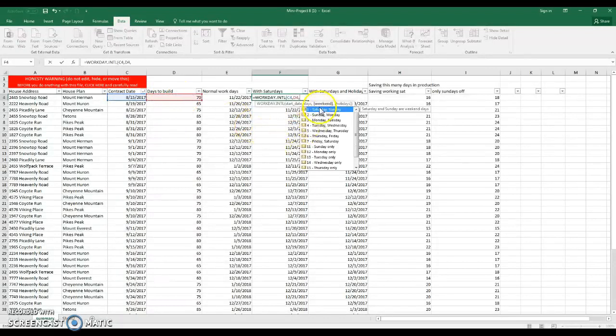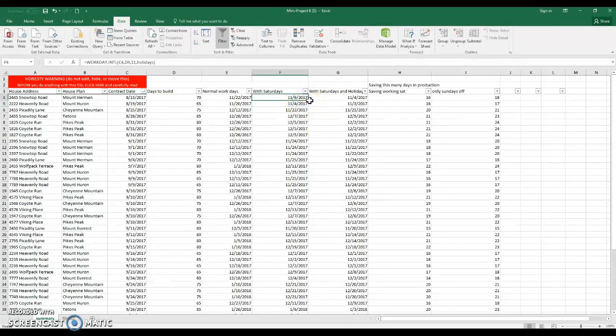Our weekend is what's going to change because we're going to work on Saturdays too. That means our weekend is only going to be Sundays only. We're still going to take off our holidays too. We'll close parentheses, and that'll get us that. Then we can just click it down or drag it.